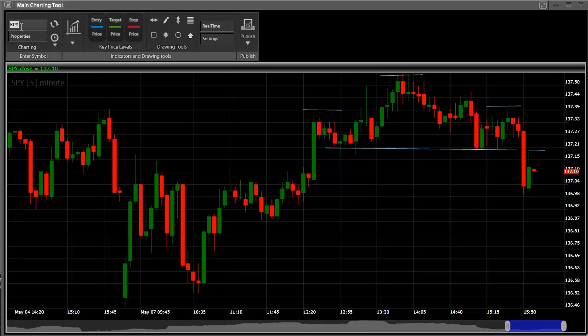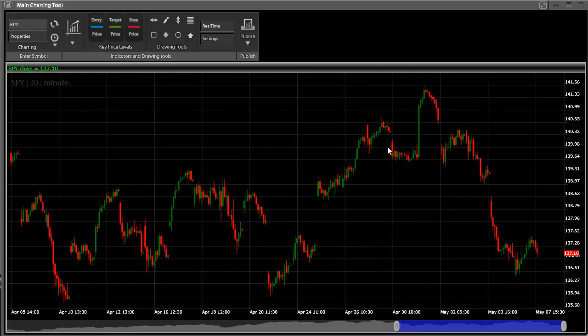That's on a 5-minute chart, so on a day-to-day basis it's usually not as strong. I would look more towards the 30-minute chart on the SPY. And here you had this humongous SPY head and shoulders pattern from the past week or two that played out beautifully. But now I would say this pattern's pretty much done. This is really a relic of the past. What you're dealing with now on the 30-minute SPY chart is a bear flag pattern. By its very nature, bear flags are bearish, so the assumption is, and we confirmed the bear flag pattern at the close today, that it's probably going to go lower.